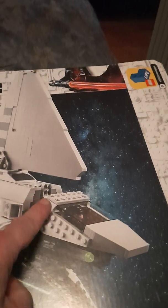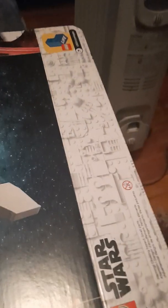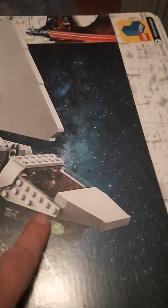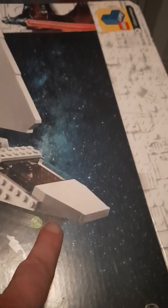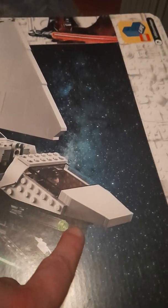As you can see, there's a big gap, huge gap, between the cockpit and the body, and that's not how the real ship is. Under here, if you looked underneath, there's a huge gap. Huge, like that. I mean, just ginormous. And you can see they're kind of hiding it with this stud shooter and artwork going on. But the thing that supported the cockpit came all the way out to the front.